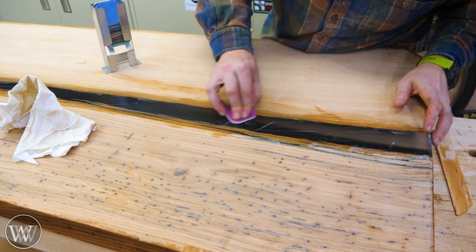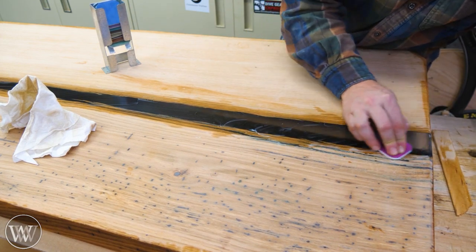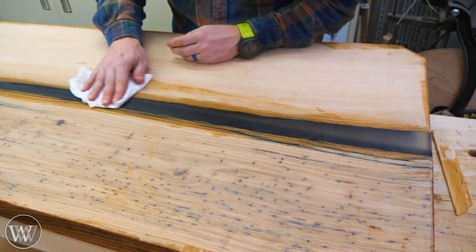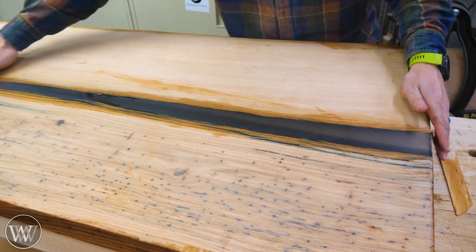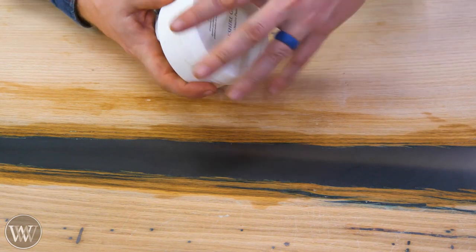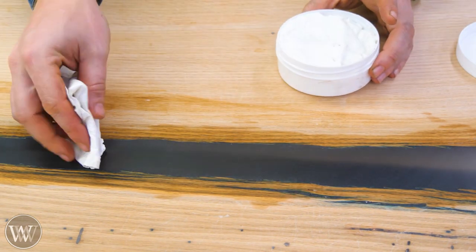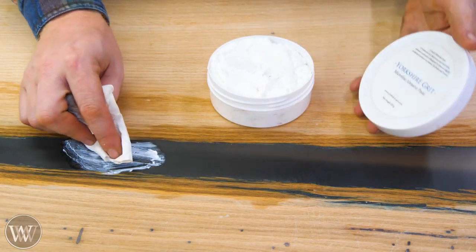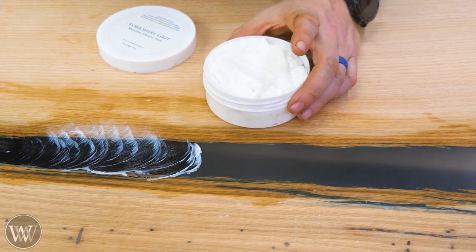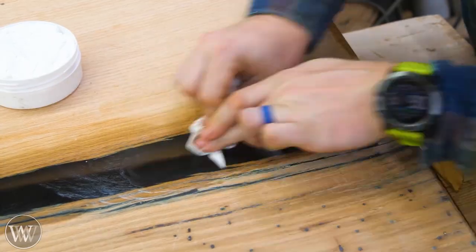And this particular epoxy isn't going to get 100% perfectly glass clear at 3 inches thick, but it will get close enough that you can see all the way through it. So I'm going to go through the whole micro mesh set, and then I'm going to bring in my Yorkshire grit. I really like this stuff because it starts with a slightly higher grit, and the more you buff it, the grit gets smaller and smaller, and it polishes more and more. It does take a lot of elbow grease to work this in, but you're basically polishing it down in.